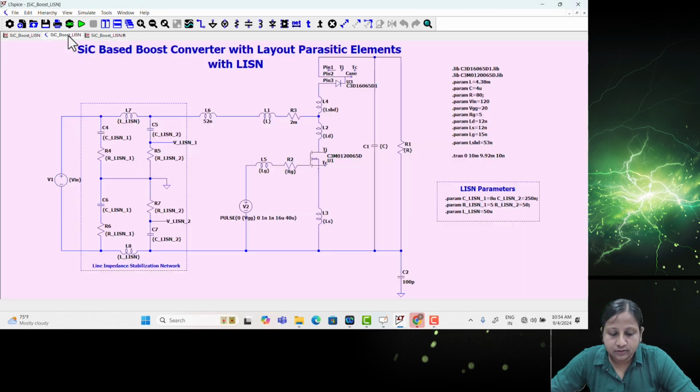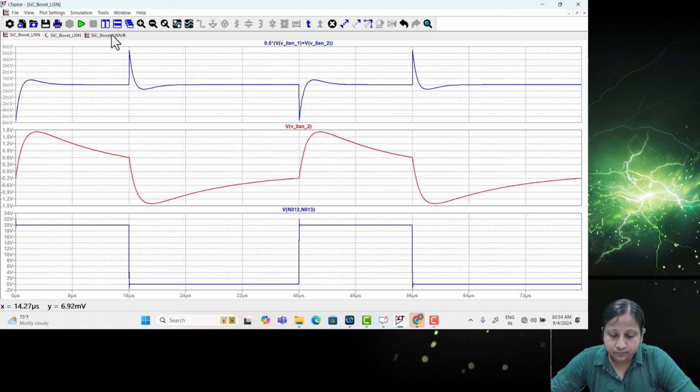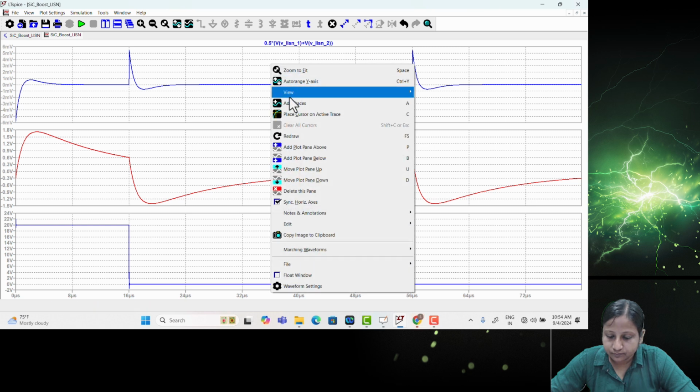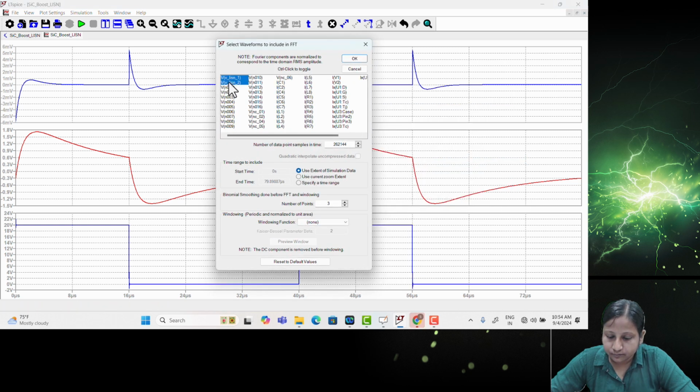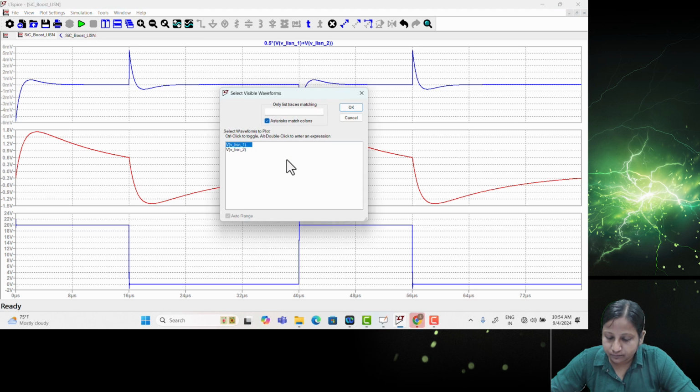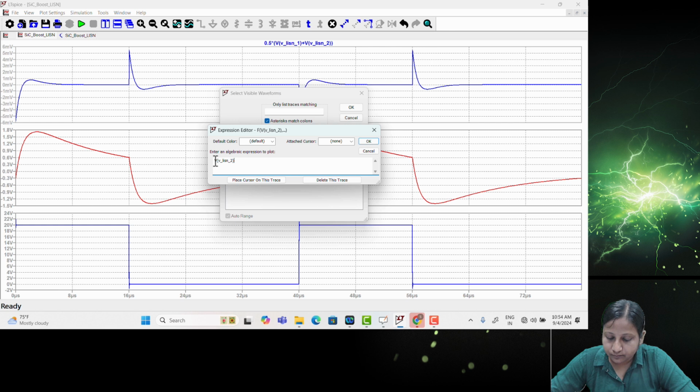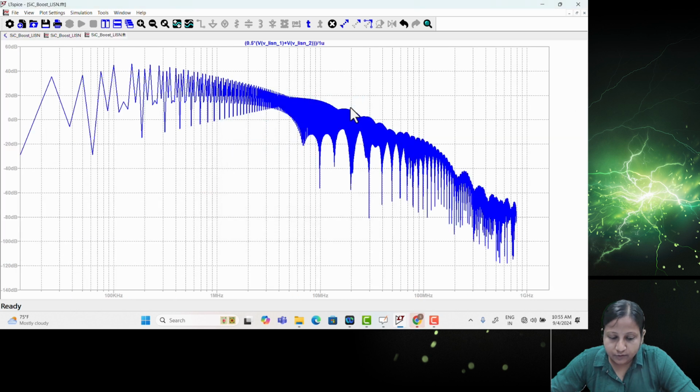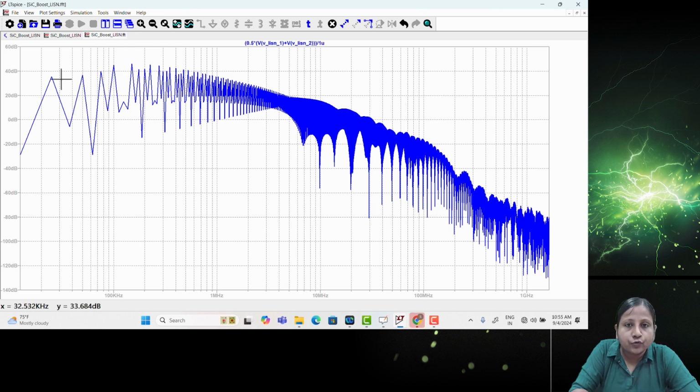So now you can see this noises, right? So the maximum value, it is reaching near to 40 dB.